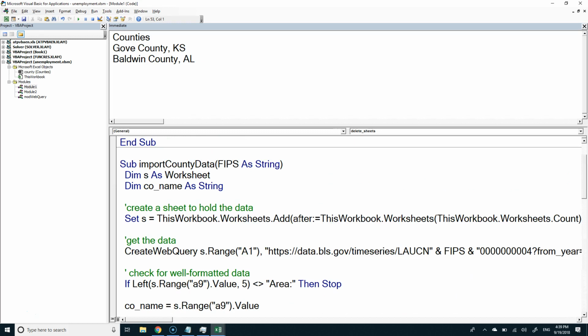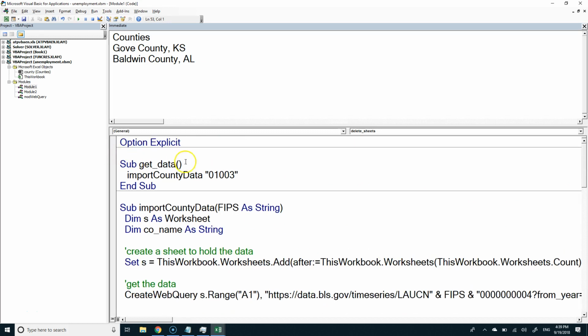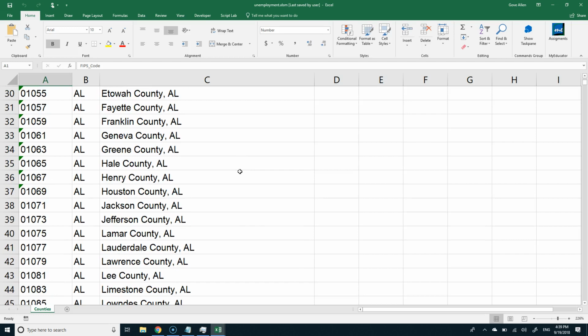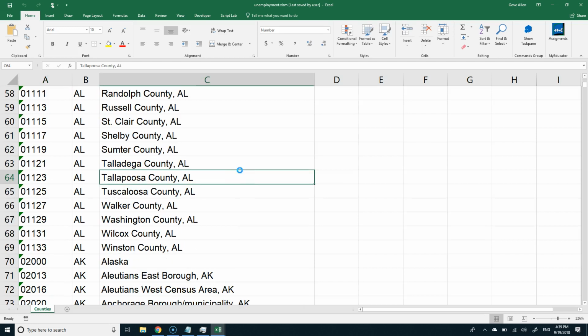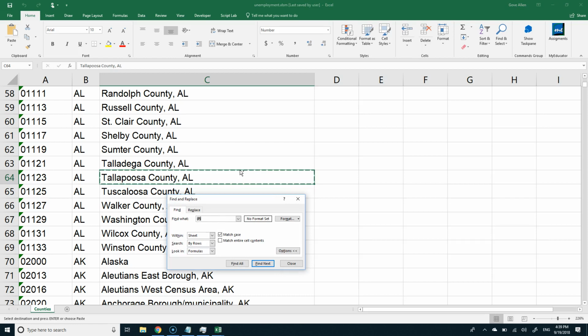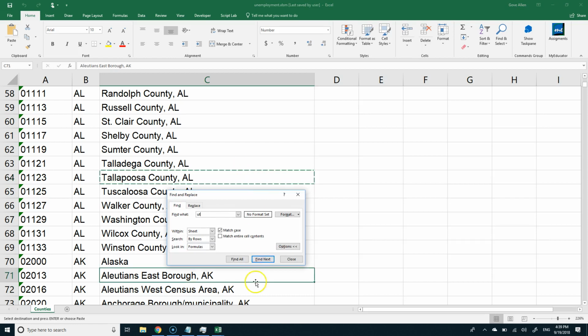And I'm going to do this one actually in my Get Data. So you'll notice right now, this is just bringing in one county. Let's say I wanted to bring in a bunch of counties from Utah. Let me find Utah. Control F, Utah, match case, Utah, find next.